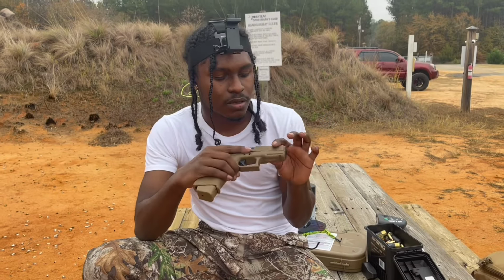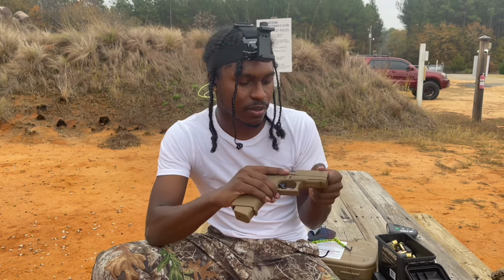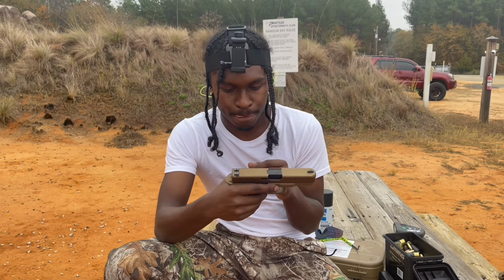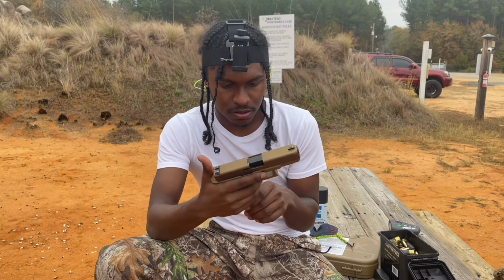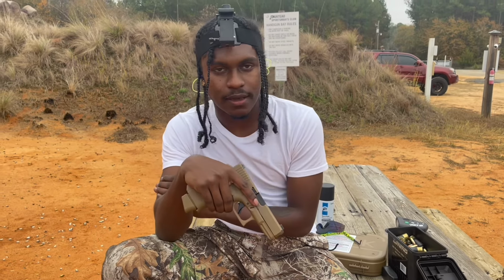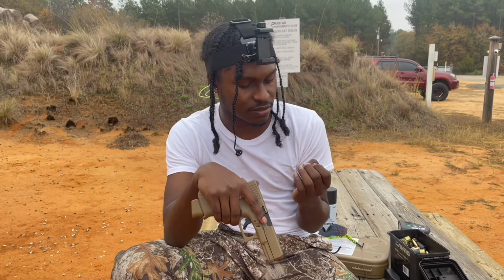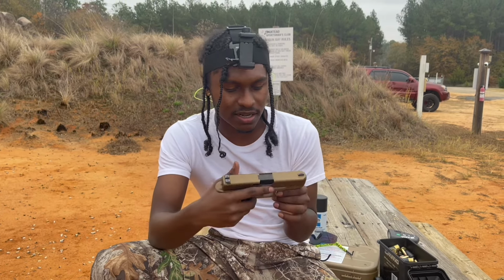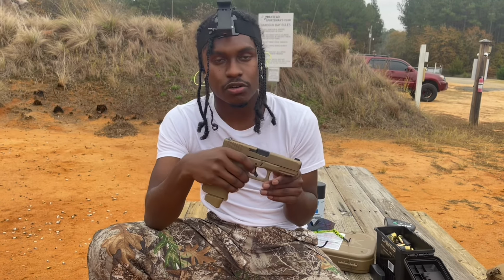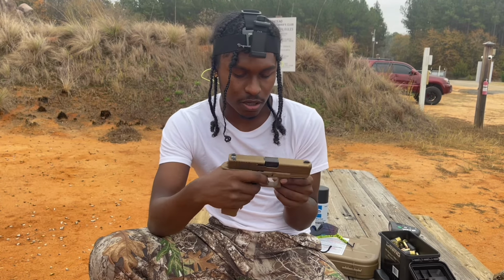Okay, so number one, no slide serrations. I don't think it's a must, but it would have definitely been nice, especially because it's a Gen 5. What else? I don't like how small the sights are. That's me personally, because I'm used to the 509 Tactical version. They have suppressor-height night sights, and I just got very used to those sights, and I just like those sights. The trigger, everybody knows Glock triggers are kind of trash.